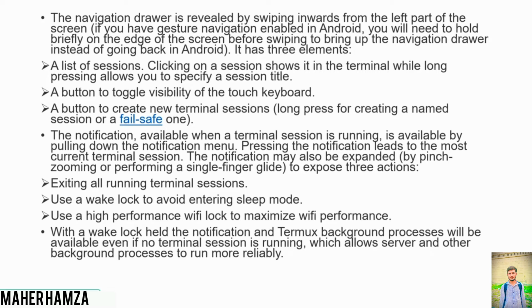The notification is available when a terminal session is running, by pulling down the notification menu. Pressing the notification leads to the most current terminal session. The notification may also be expanded by pinch zooming or performing a single finger glide to expose three actions: exiting all running terminal sessions, using a wake lock to avoid entering sleep mode, and using a high performance Wi-Fi lock to maximize Wi-Fi performance. With a wake lock held, the notification and Termux background processes will be available even if no terminal session is running, which allows the server and other background processes to run more reliably.